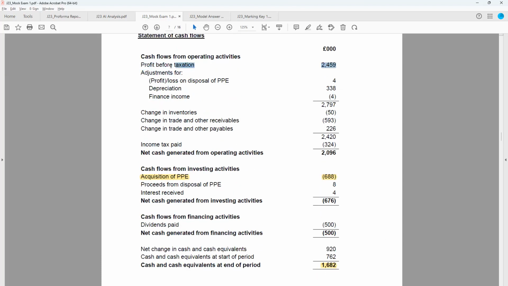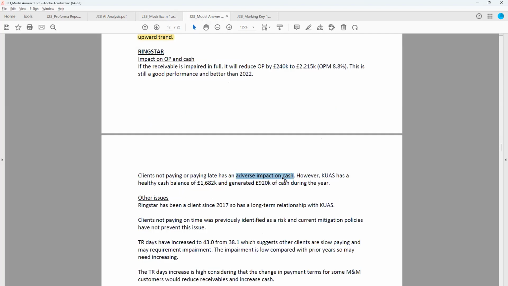So similar to previous years, healthy profit before tax, non-cash items in there such as depreciation. The working capital changes, dominated by trade receivables, so an increase there. And then, after tax has been paid from the previous year, that leaves a nice healthy cash from operations. We know there was some capex in the year. I mean, the other amounts are quite insignificant. The dividend, which of course gets paid every year, so it generated a healthy amount of cash in the year, a healthy amount of cash at the year end. So it's a very cash generative year.